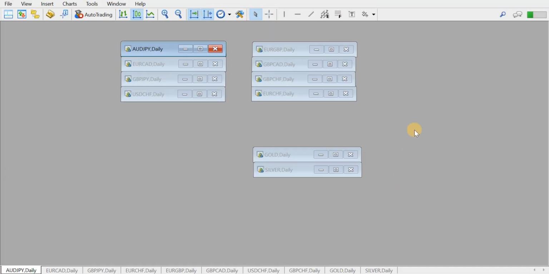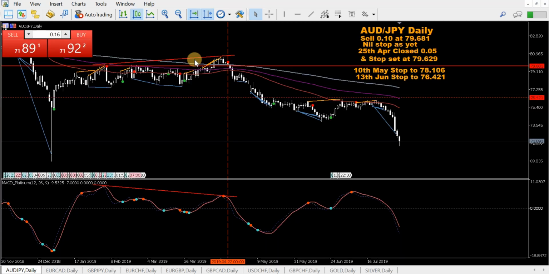I have switched over to a combined system where I'm using the ModMACD method, which is the bonus system out of my first book, Forex Trading, the basics, combined with the high probability method from the high probability book and the Divergence book. But I do have some older trades on this platform that I've got to deal with, and we'll run through them first just to show you where we're at with them. So these are old trades.